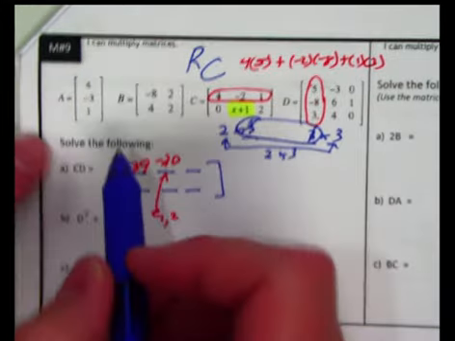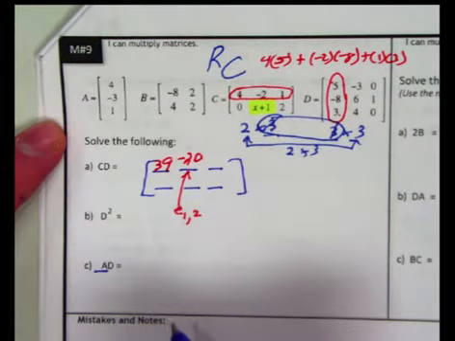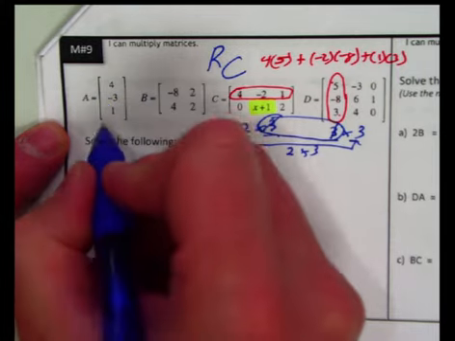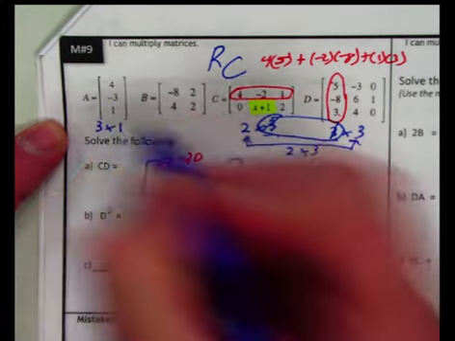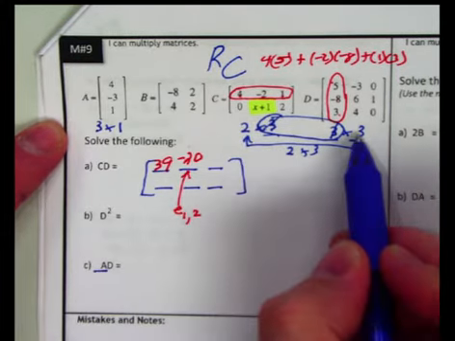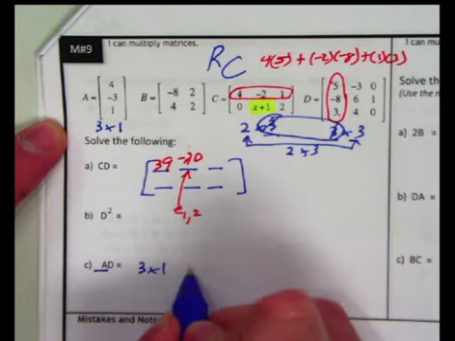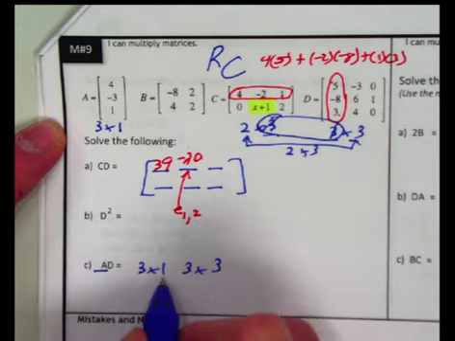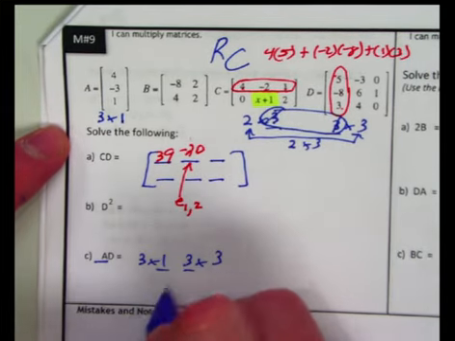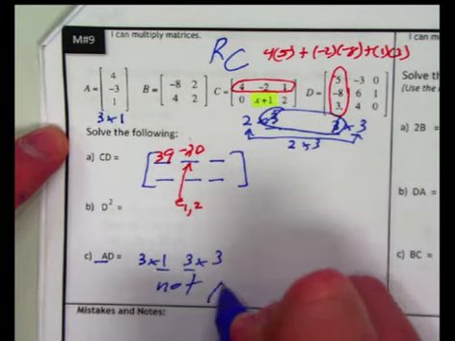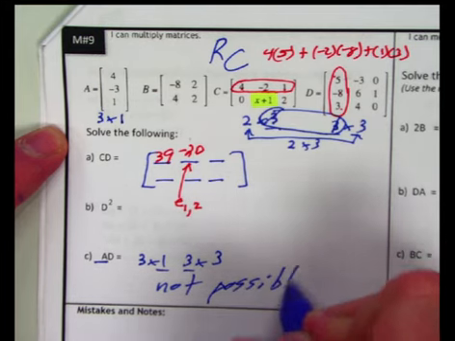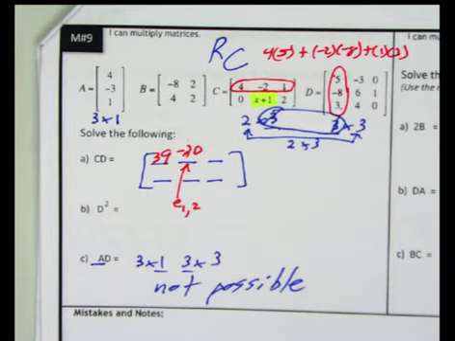So if you look at this one right here, A times D, well, A is a 3 row by 1 column, and D was a 3 by 3. Dang, the 1 is here, so I'm trying to do a 3 by 1 times a 3 by 3. Uh-oh, those don't match. Can't do this. The answer to this one is not possible. Okay, it's not even possible. You can't do the matrix multiplication down there. It doesn't work. You can do D squared.